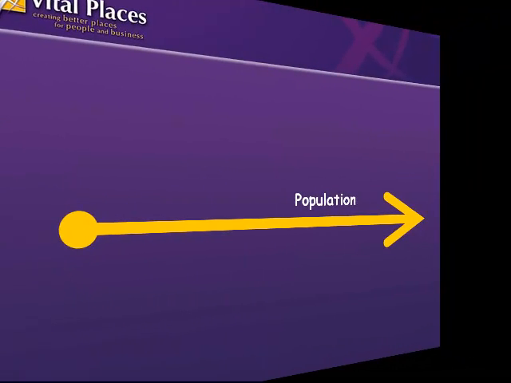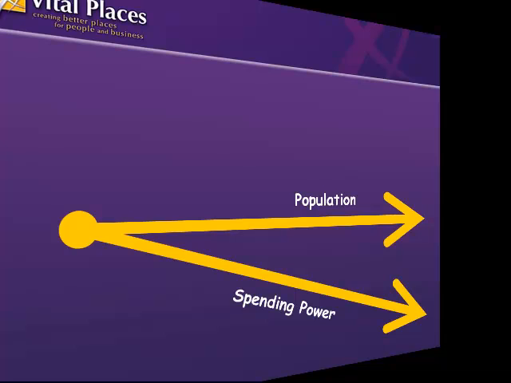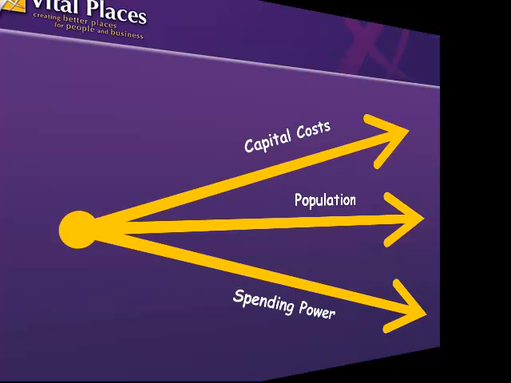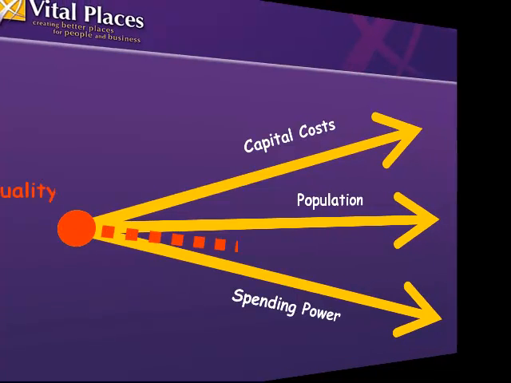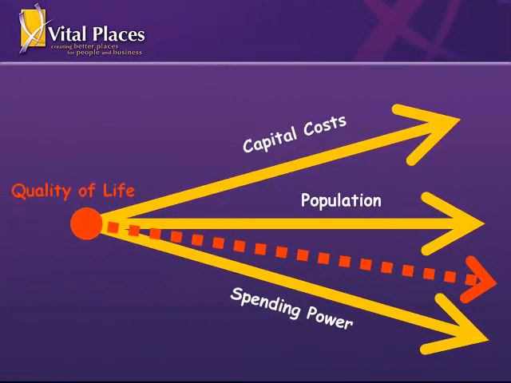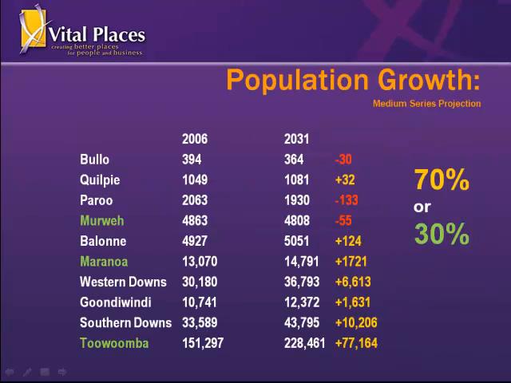For communities with static but ageing populations, as time progresses, the local spending power diminishes. And yet, with the increasing age of the community, the capital costs of services increase. With the continuing concentration of an aged population, the only consequence can be a gradual reduction in the quality of life. In the context of ageing and spending, population growth can be an indicator of local economic vitality. But again, these figures can be misleading.